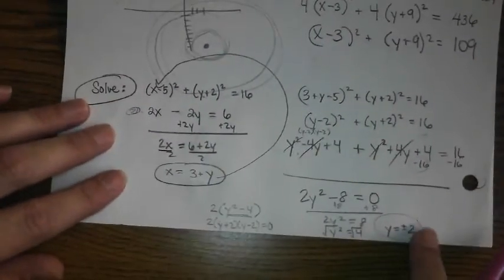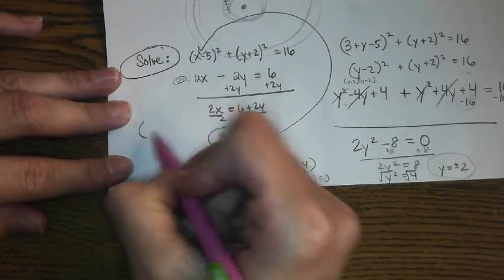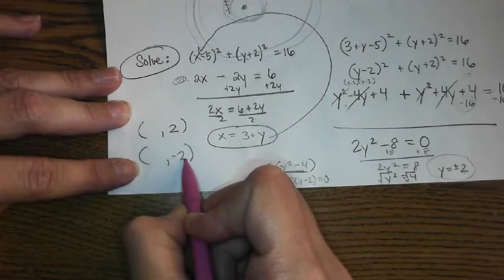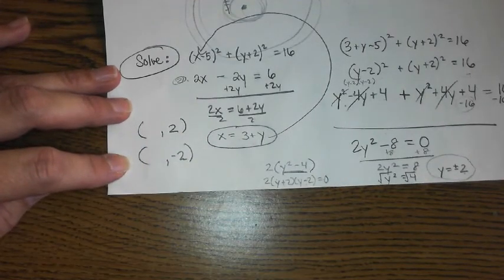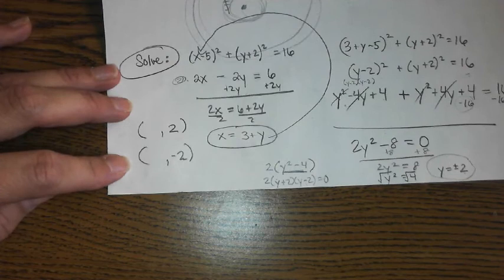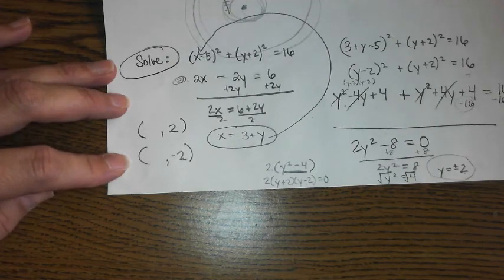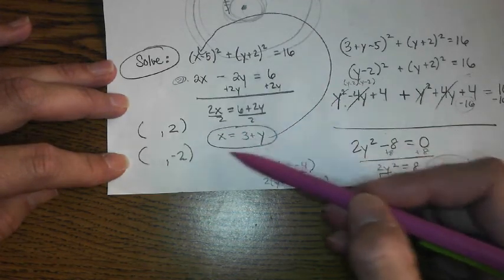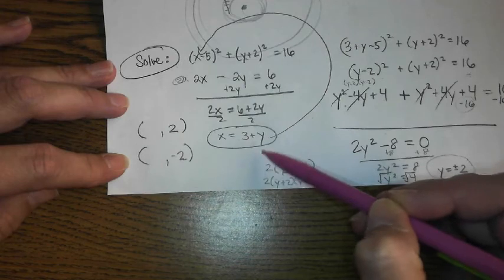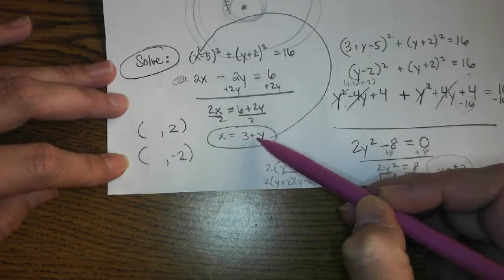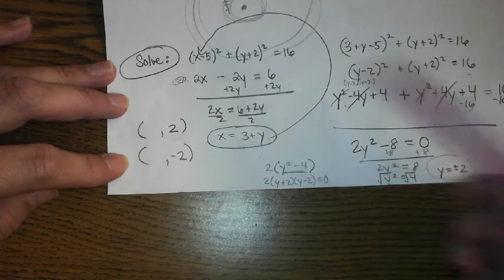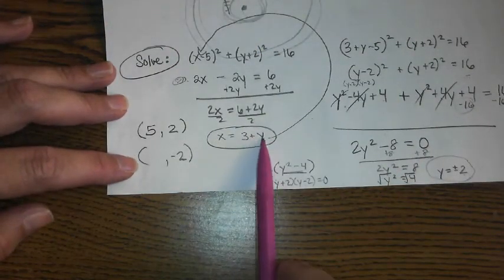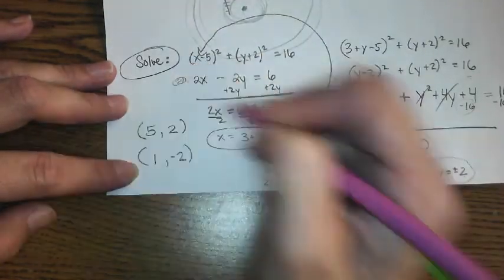Right. Those are only my y coordinates. So if I go over here just for space, I have a y coordinate of 2 and I have a y coordinate of negative 2. I have to find the x coordinates that go along with that. And I get that how? Plugging them in. You can plug into either one of the originals, but if you've already solved for a variable, you're best off plugging into that equation. So plugging in a y of 2, 3 plus 2 is an x of 5. Plugging in a y of negative 2, 3 plus negative 2 is an x of 1.